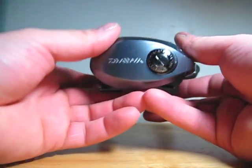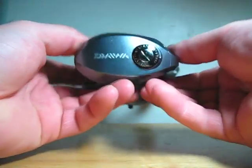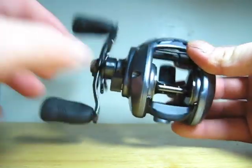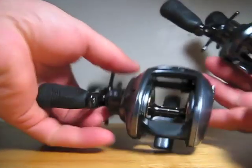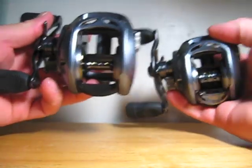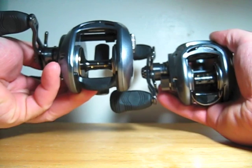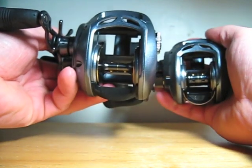Alright, right out of the box. Nice gunmetal with that flake in there. The reel is big compared to the 100 size. So this is the 100 size. The 300 is a lot bigger. The handle's bigger, the body's bigger. It's got a deeper spool. It's just wider front to back, side to side.